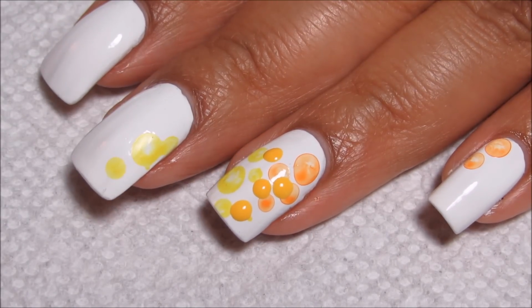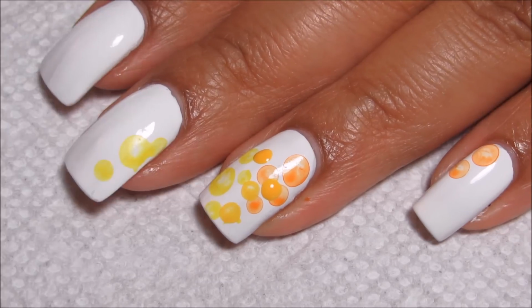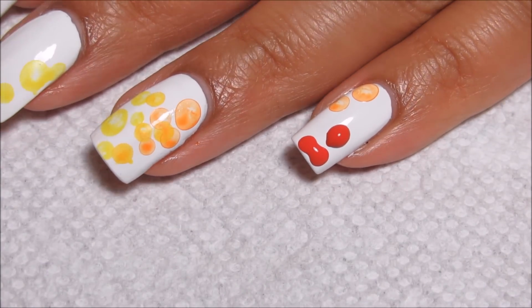And just to create even more of kind of a gradient to the rainbow, in between I'm going to overlap with some yellow and orange mixed together.